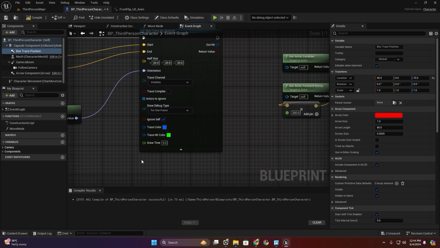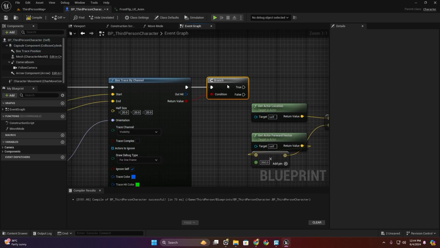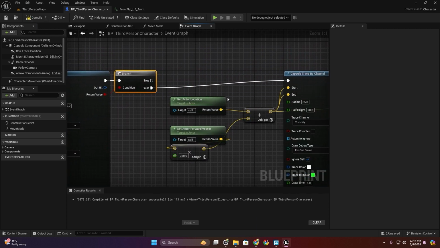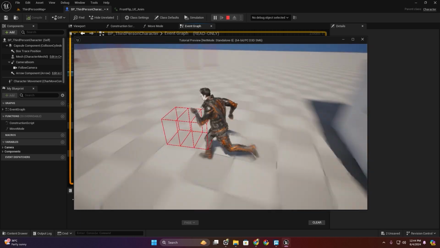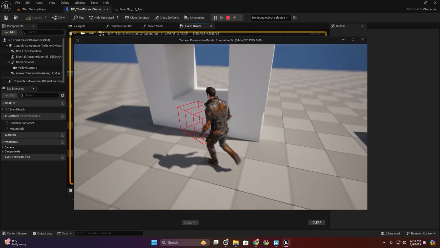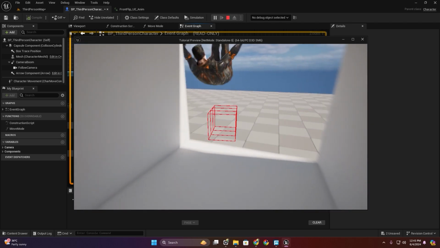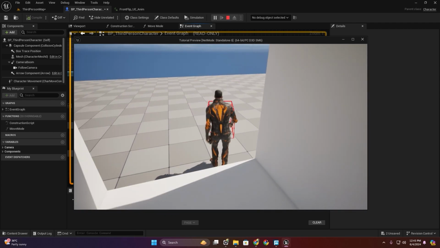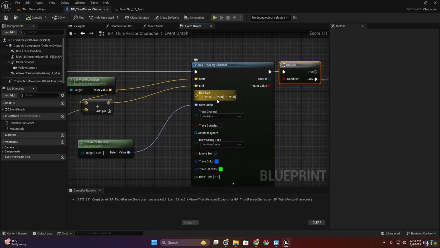No, set this to 300. Now add a branch. If we are hitting something, then we cannot jump, but if we are not hitting something, then we can do this section. If you want this to be more accurate, then you can increase this size.